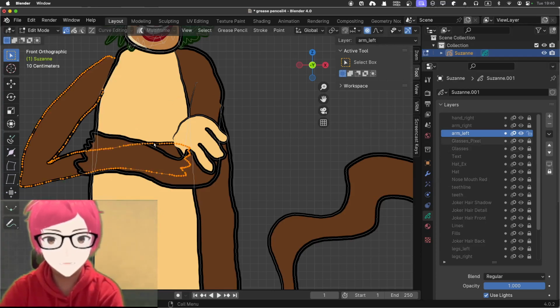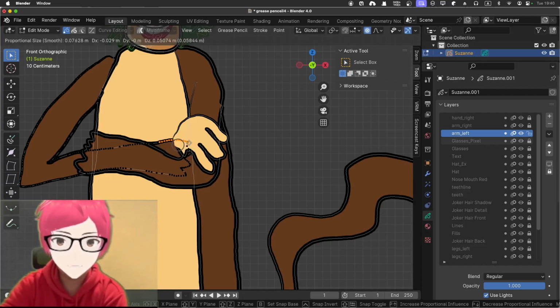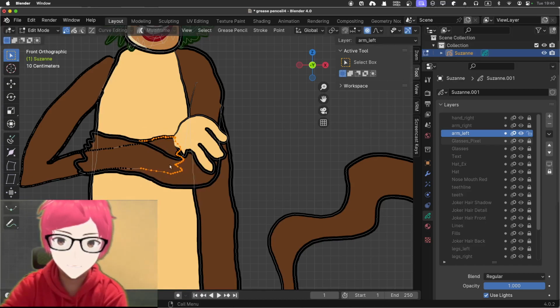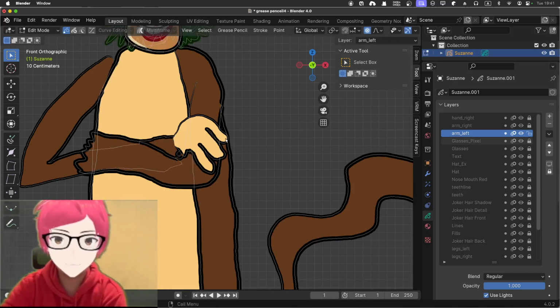Okay. I was using A to just affirm myself that I actually select things. So this part is definitely not right. So I'm going to rotate a bit and grab it just to make it actually connect with our arm, and grab it here, maybe rotate a little bit. Okay, and the whole part I think I can just grab to here. This part maybe just grab up a little bit.